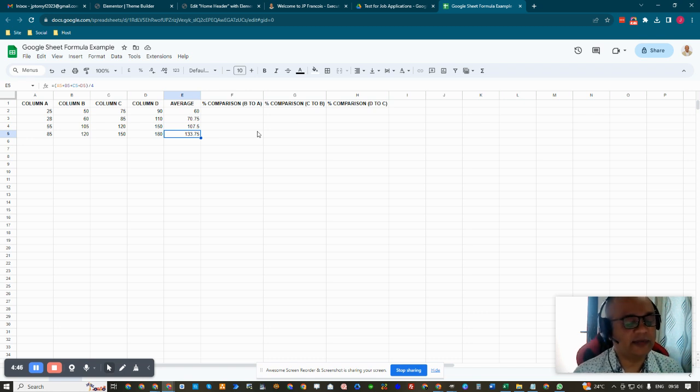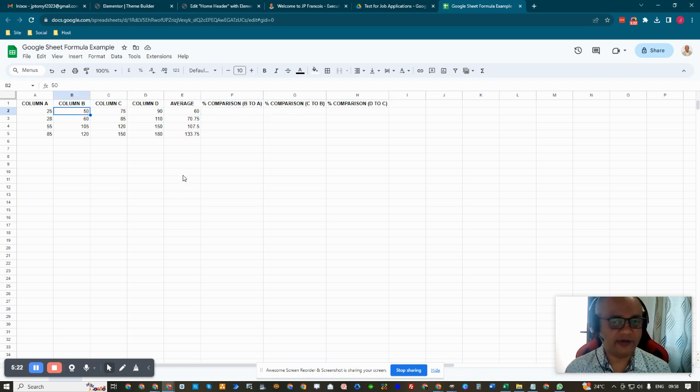So now that I'm done with the average, I will go to the next one, which will be the percentage comparison. Again, this is also a mathematical calculation. Overall, to get a percentage increase, we need to take the second number.